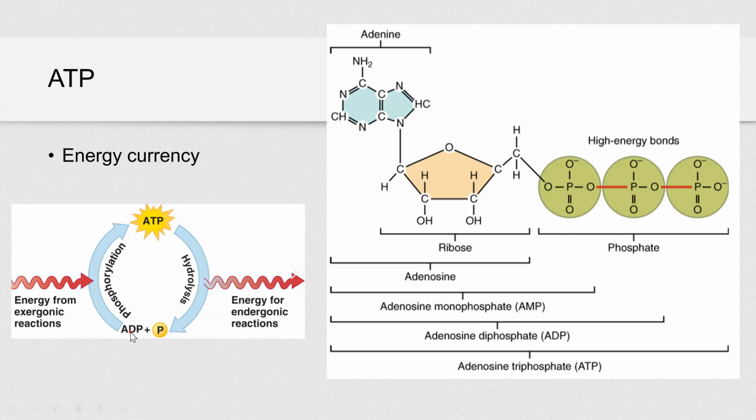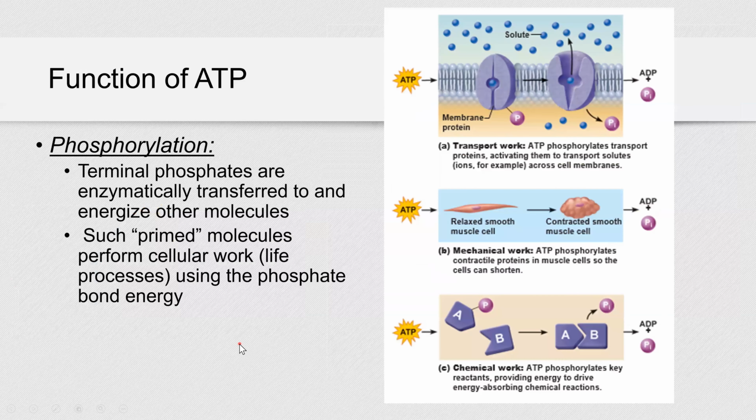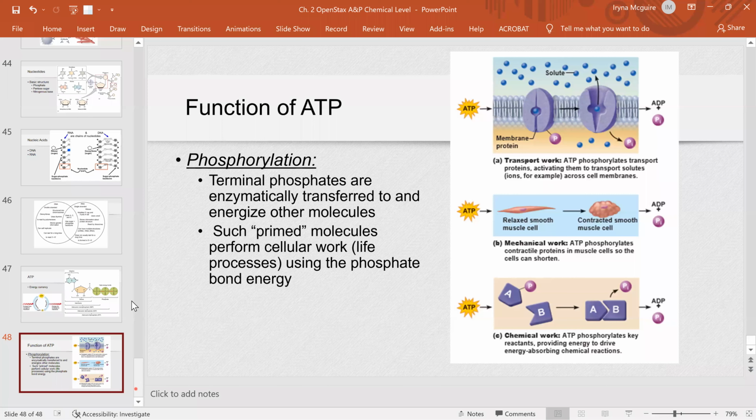Now, to attach this phosphate group, you need to invest energy. And to invest energy, where does this energy that you want to invest come from, like where the money you're investing comes from? You're going to store energy now inside this bond. Where this energy comes from is a catabolic reaction, right? So you break something, you have extra energy. Okay, why not store it in the form of ATP? So now you can use it for other processes. And what are those other processes? Transport work, mechanical work, and chemical work. Well, I hope it makes a little bit more sense now, right?